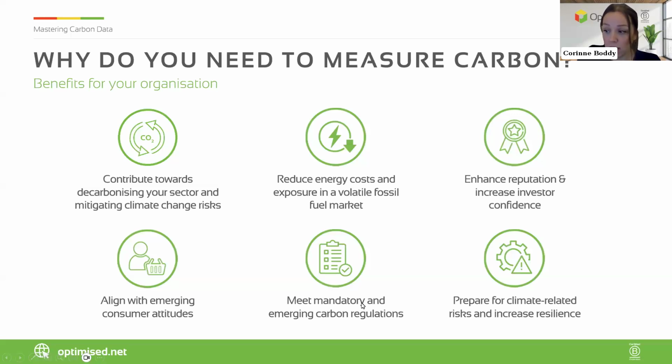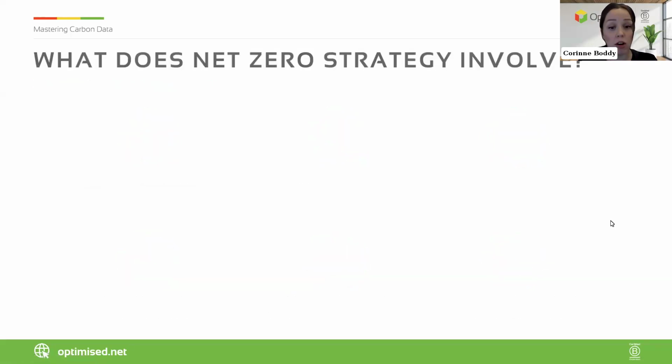We've touched briefly on the carbon regs. There's probably a new regulation every 6 months or so, and then the guidelines often change mid-term. So you need to be on top of what your legal and commercial obligations are there. And then the climate-related risks and resilience as well. So just a couple of reasons why, beyond the health of the planet, you need to be measuring your ongoing carbon and data management performance.